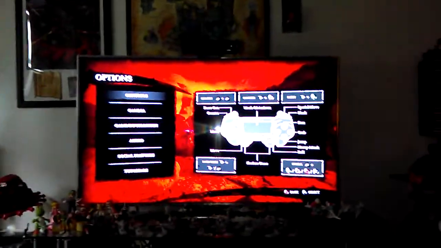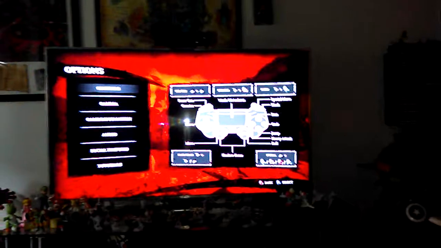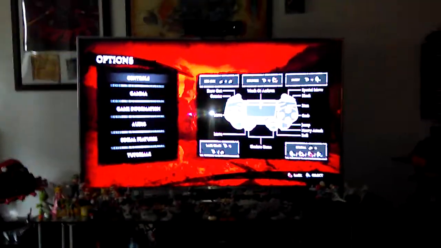So this is something I'm pointing out for those who may see the video a little bit later and say, oh yeah, you could do that with a lot of games. Yes, you can, but not all games have it. This is already natively giving you a native transfer in 16:9.